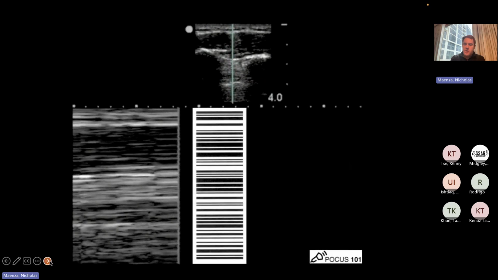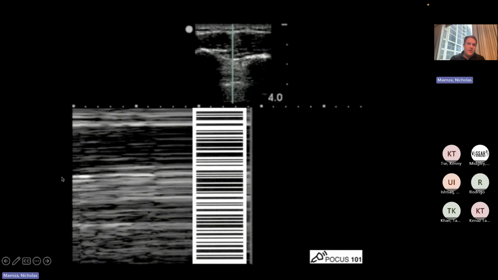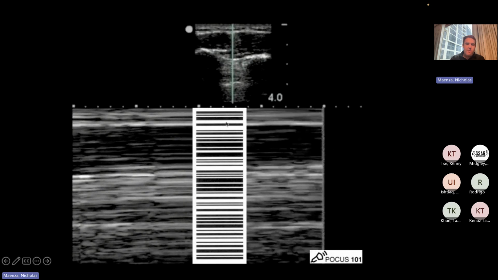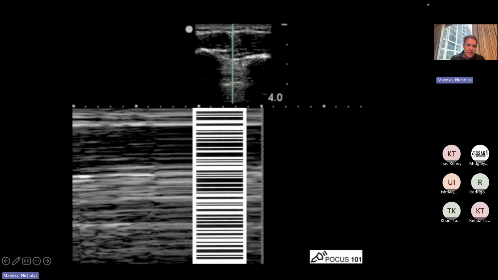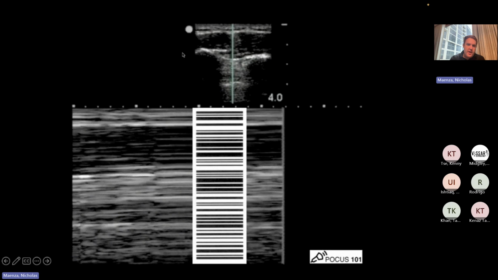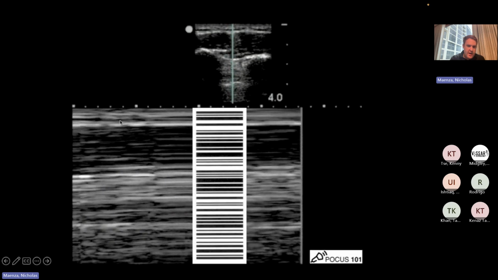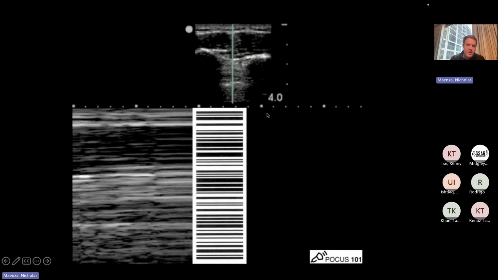And what it does is it creates a graph over here, which is motion on this axis over time on this axis. So it's looking at motion along that line. Say we choose this part of the line where you see this little bit of fascia right here, this white spot. You can pick it up here, and that's what this corresponds to. And if I look at that spot over time, there's really no movement.